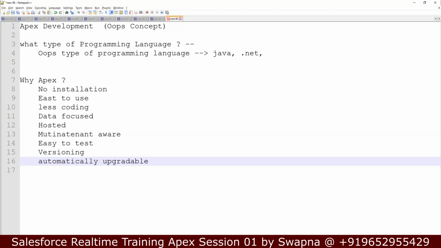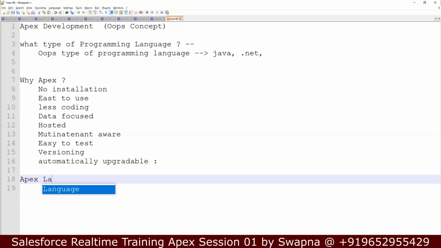Okay, so in order to implement development, I need to learn some language here, which is called the Apex language construct. It's similar to writing a blog. Your thought is to write one story or one blog. First thing you have to understand: you wanted to write the blog in Spanish.